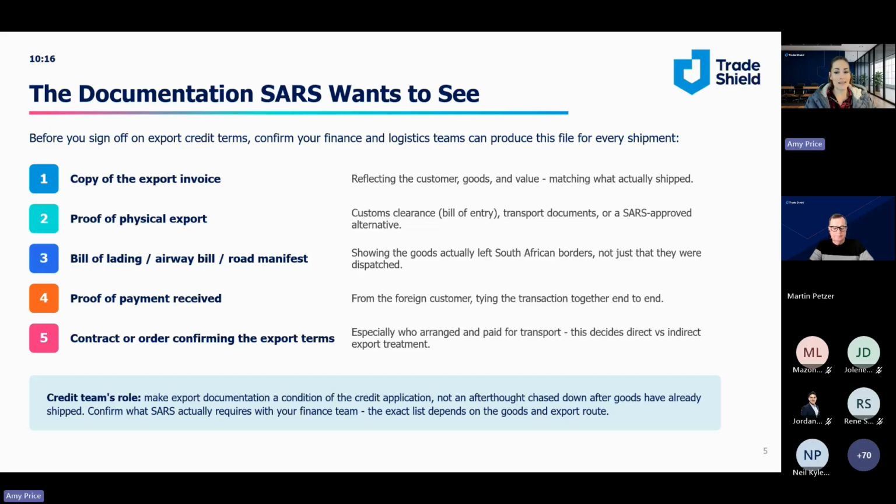So there is a practical point here. For you as credit people, and for me as a credit person and VAT person, this is the bit I really want to land on: this cannot be something that finance chases after the goods have already left the building. Before they even leave you, you need to know that this is an export customer, that you know these are the documents you're going to need, and you know how you're going to bill this customer and who's the person responsible for claiming that VAT back.